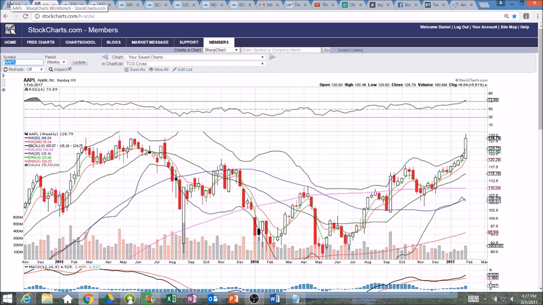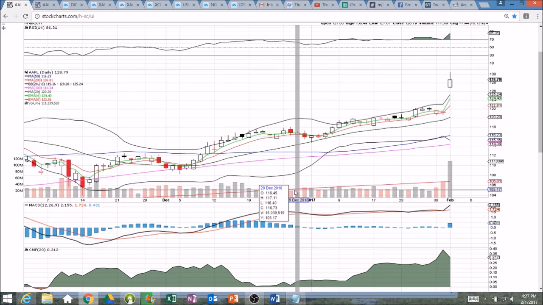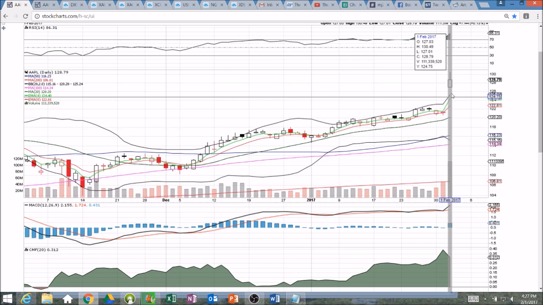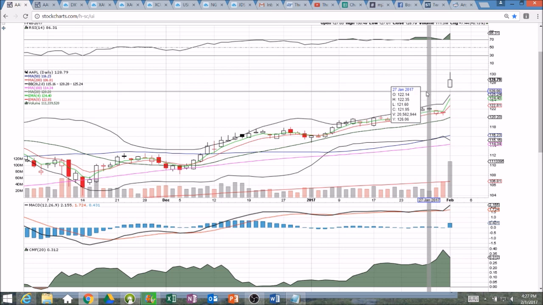So as far as I'm concerned, Apple is hitting blue sky breakouts. You could make the argument it's not, and I'm not going to split hairs here, but in my opinion, factoring in the artificial changes in the price, Apple bulls hit higher highs today. We did see profit taking at the end of the day, but it was a huge bull move. Looking at the shorter term time frames in just a moment, we'll go over how we knew that the bulls had strength the vast majority of the morning.